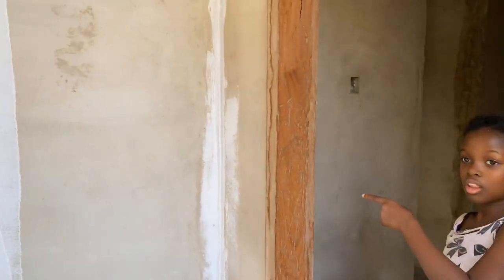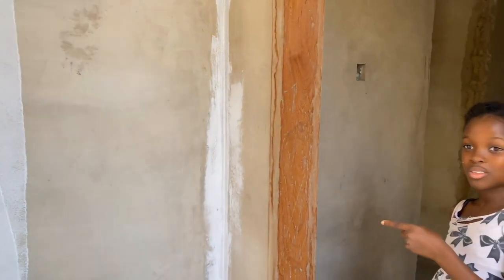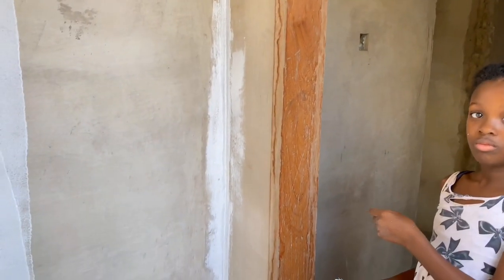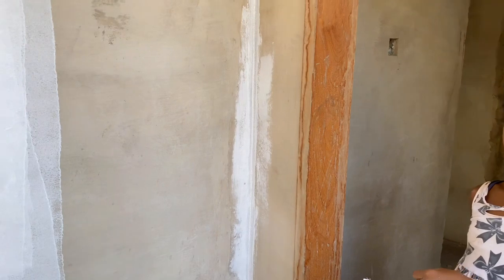Okay, so what are you doing, Karis? I don't know what she's doing at the moment. I'm trying to gauge her. What are you doing? Painting the corners. So the corners? We call it cutting in. The British term for it is called cutting in. You're cutting in the paint.